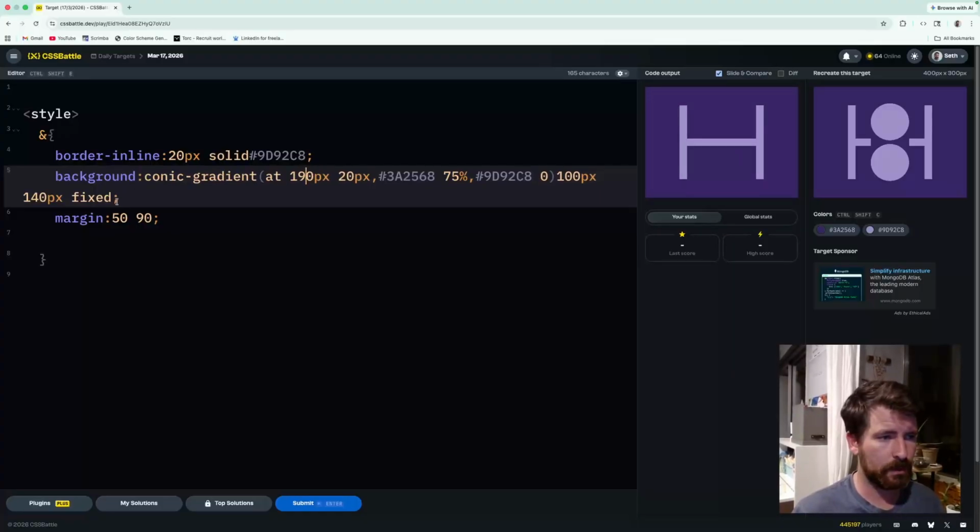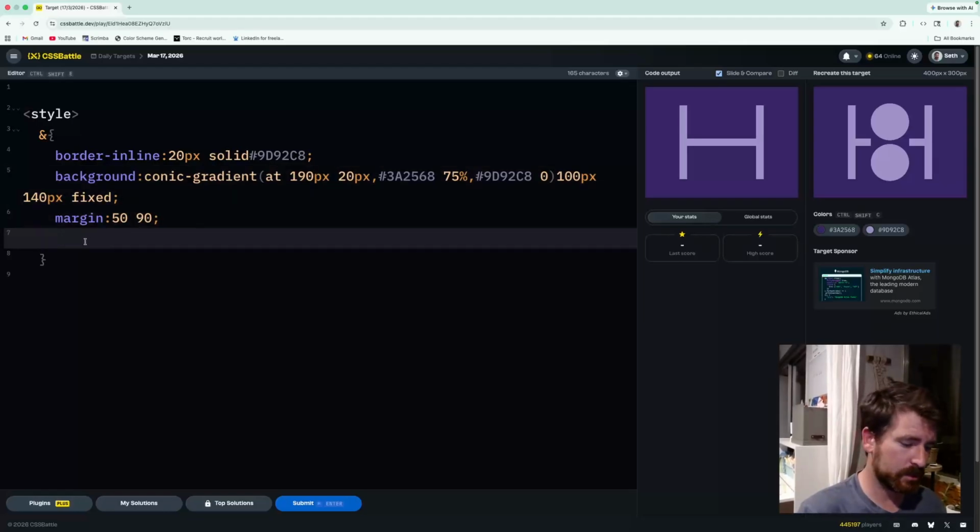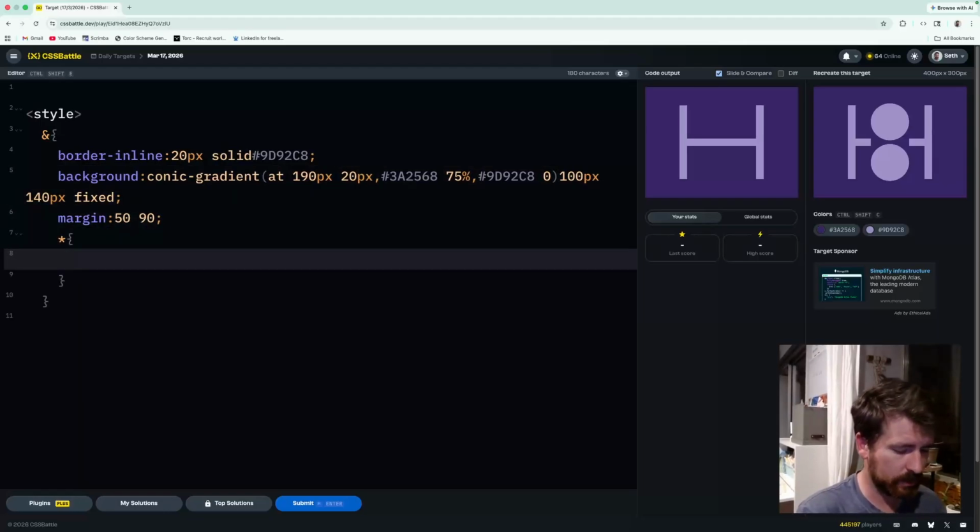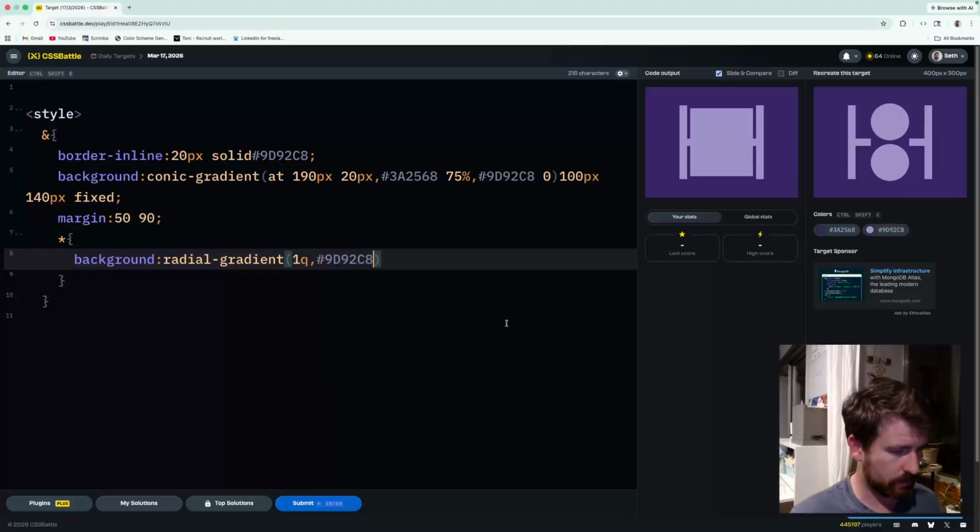There we go. And we have a bar. And we can just select the body and do its own background. It's going to be a radial gradient, 1Q. It's going to be this color for like 50 pixels, something like that. And then we're going to go to that color. There we go.